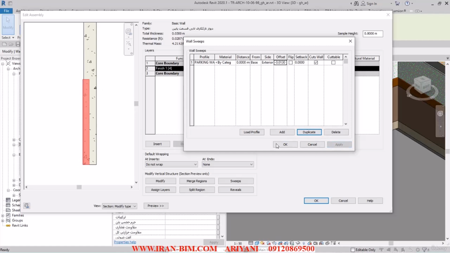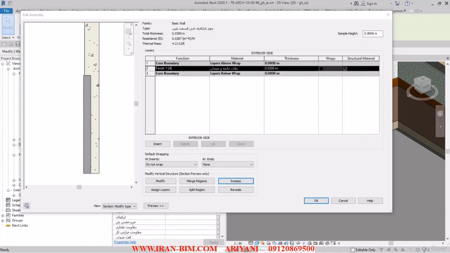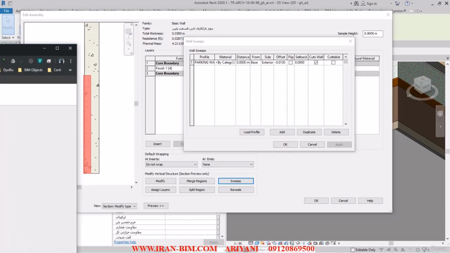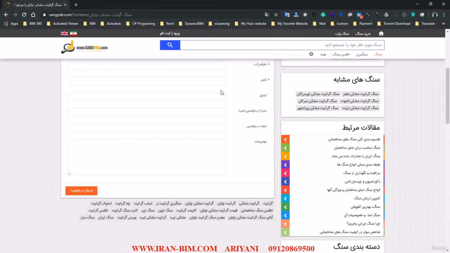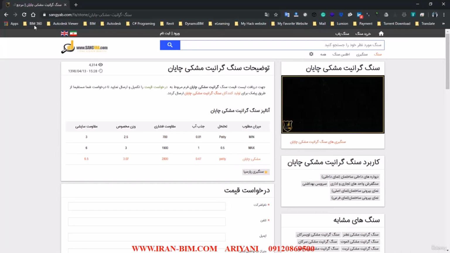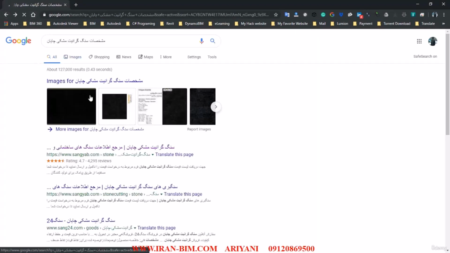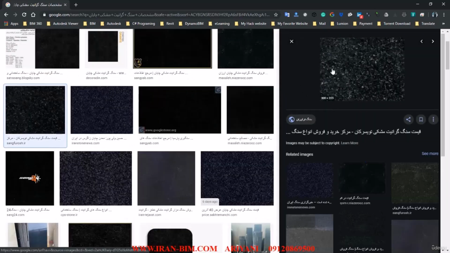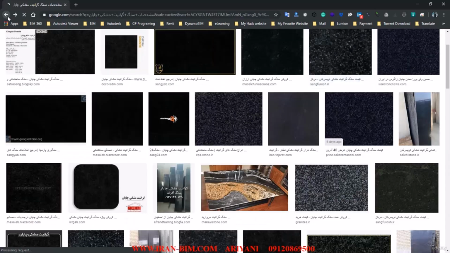And in this part, the material of the stone that we have is black granite. And if you look for it on the net, you can find useful information for it as well. So I've looked it up on the net here. As you can see, black granite, the Cheyenne kind. And this is the information that we can put in here. And even if I go back and go in the images section, I can find related photos for it.